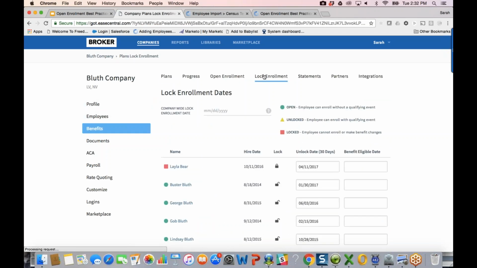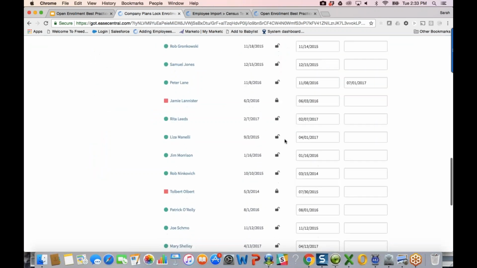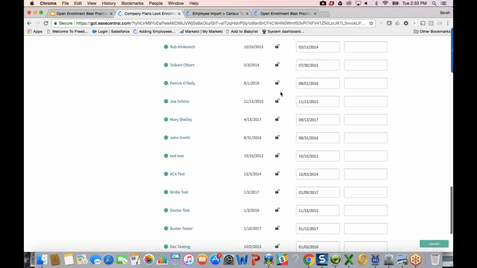Next, we want to take a look. This may not apply to any of your companies either. Sometimes either the employer will manually lock an employee by clicking on this padlock. Or maybe this is something you did last year. So they started open enrollment and then you sent some forms to the carriers and you didn't want those completed employees to go back in and make changes. So you manually locked them. You will want to make sure that they are unlocked for this year. If they are still locked, they will not be able to make open enrollment updates. They'll go to their employer, the employer will come to you, you'll be stumped for about 5 minutes until you come to this page. So it pays to just unlock, just kind of scroll through. Anyone who is locked, you'll want to unlock for this year.